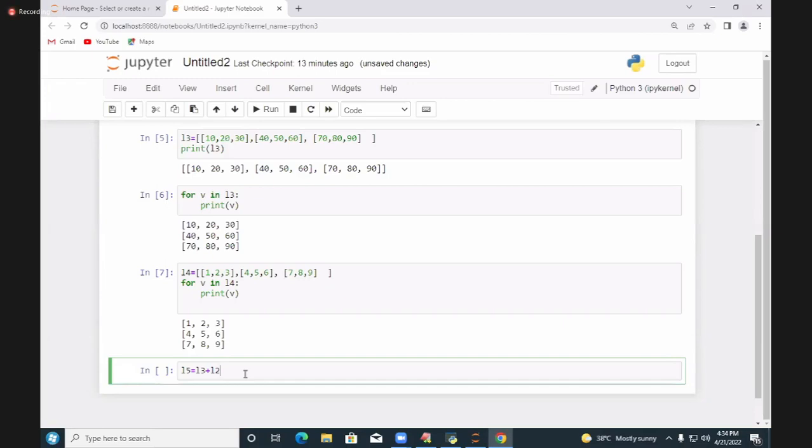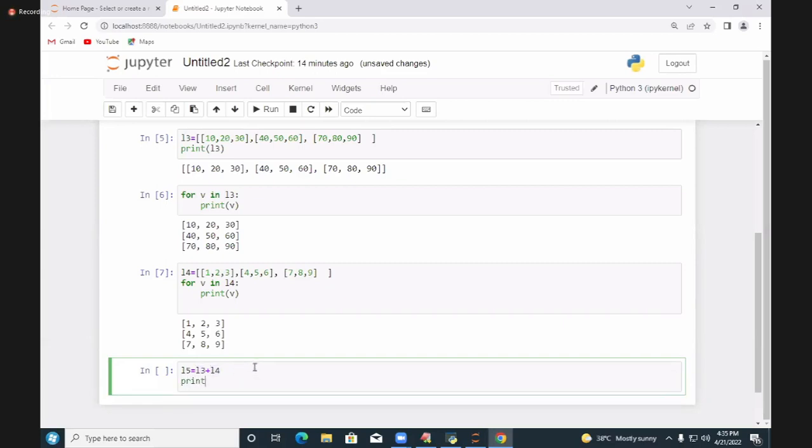What is your answer? This is what you are not remembering. In the beginning days, if you open the notes, a list contains one extend function, and there I also mentioned the plus operator. If you open your notebook, everything is recorded. L3 plus L4 are concatenated together, combined together, and kept in L5.